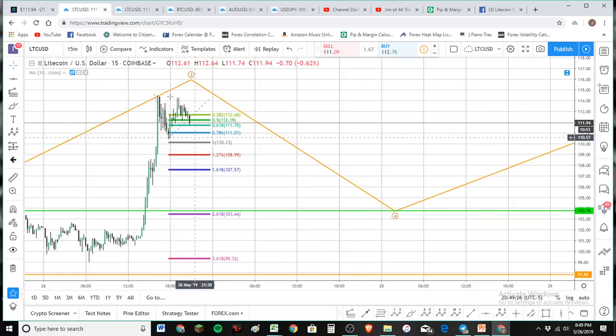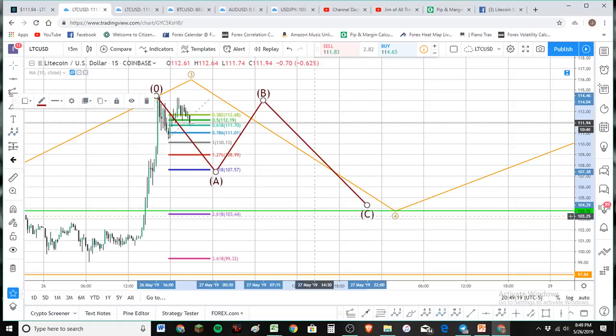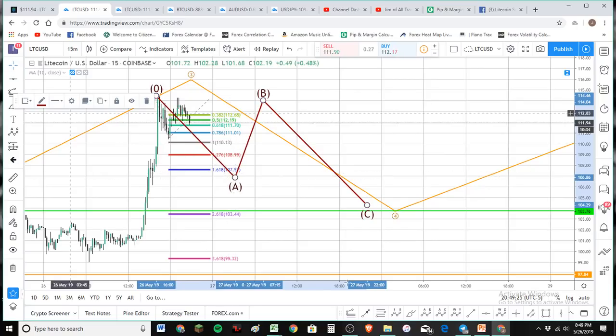What if this is a big A wave, B, and a C, and so it's a bigger time frame? We've got a big ABC, and that would look something like this: A, B, C, like that. That means this would be 1 2 3 4 5. We'd be making 5 waves of this A, so that would look something like this.